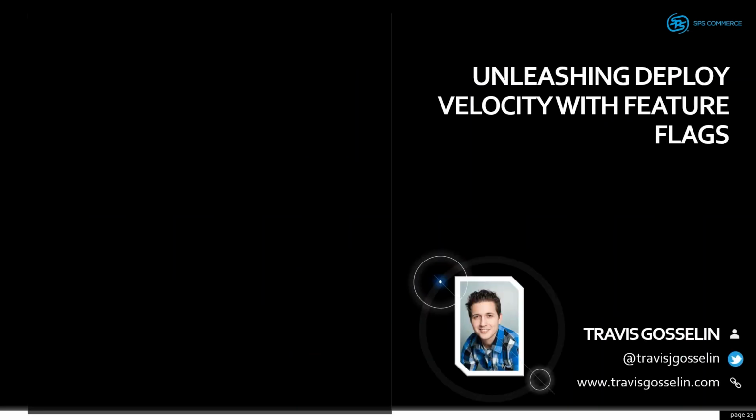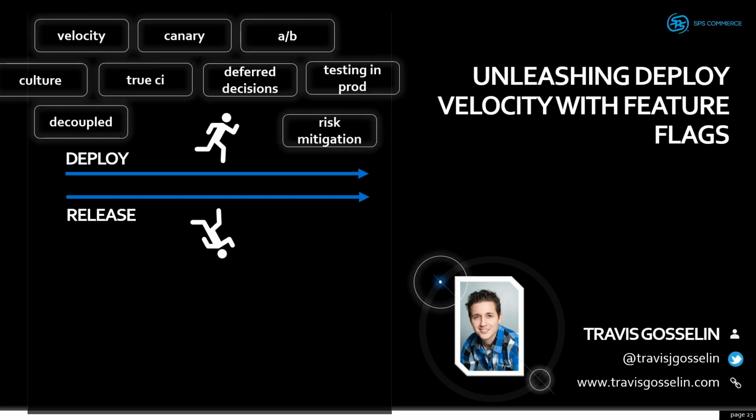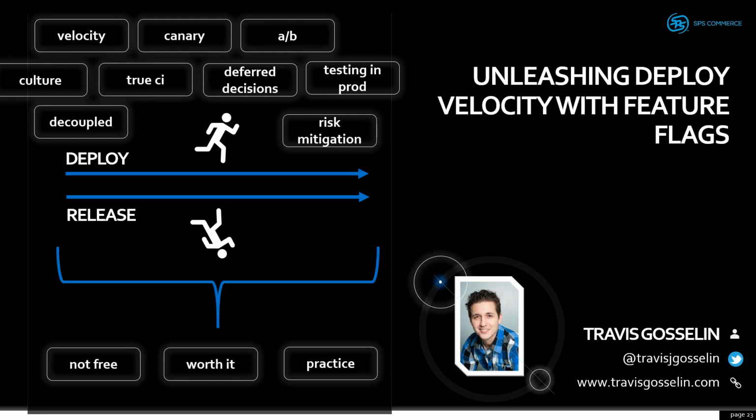That covers most of the content that I had planned. At the end of the day, I think that we've seen true velocity at SBS really coming from that separation of the deploy and the release, so that they can run entirely independently. And to me, that key differentiation is what changes everything. And what stops us from looking for more elegant deploy solutions like we saw at the start. And so moving towards this gets us a bunch of this functionality, but it's not free. If there's any takeaway you have, it's that this provides a lot of power, but it's not free. I do think it's worth it, and you'll have to practice it to get good at it, like anything in DevOps, over and over again.